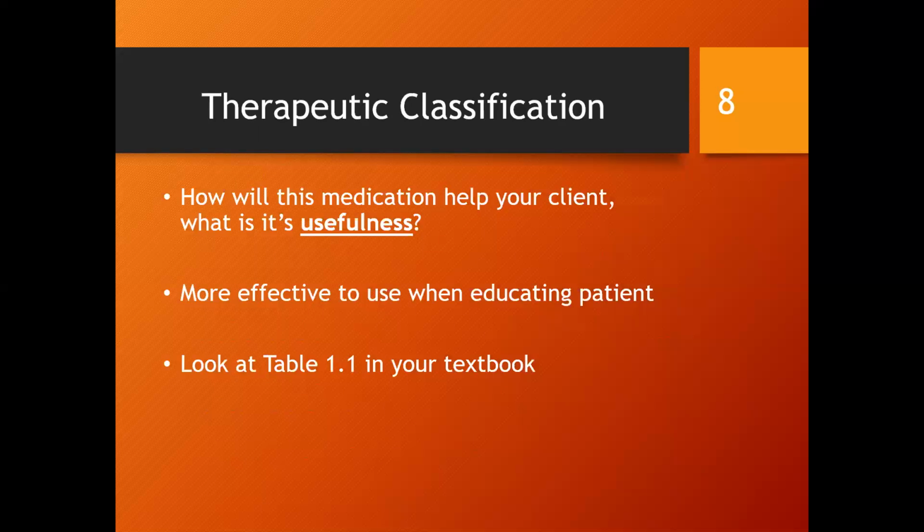All right, therapeutic classification. So how will this medication help your client, and what is its usefulness? So when we talk about therapeutic classification, we talk about usefulness, okay? Again, how will this medication help your client, and what is its usefulness? Okay, so remember that, therapeutic usefulness. More effective to use when educating a patient. So this is usually what we're going to use, the terms and things that we're going to use.